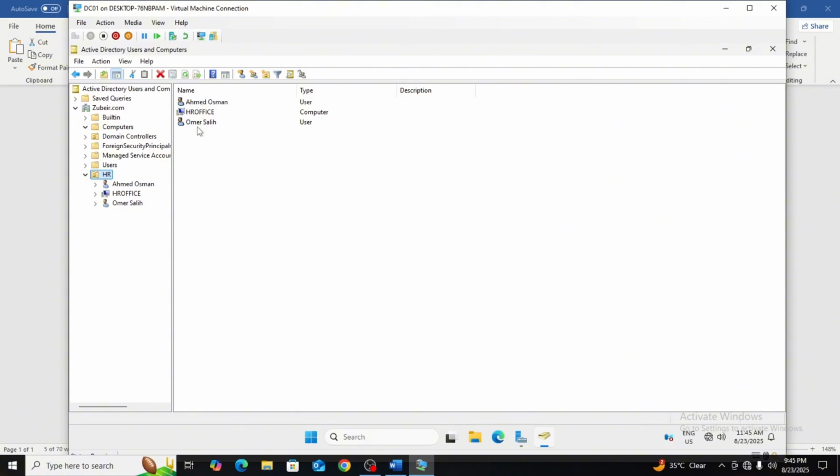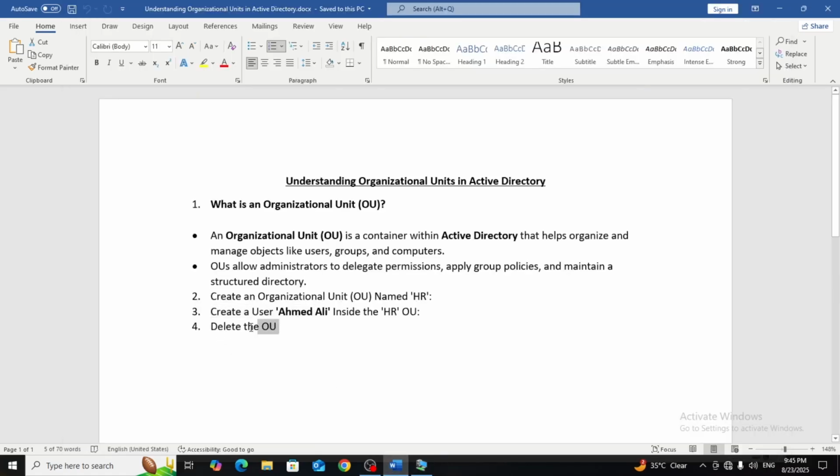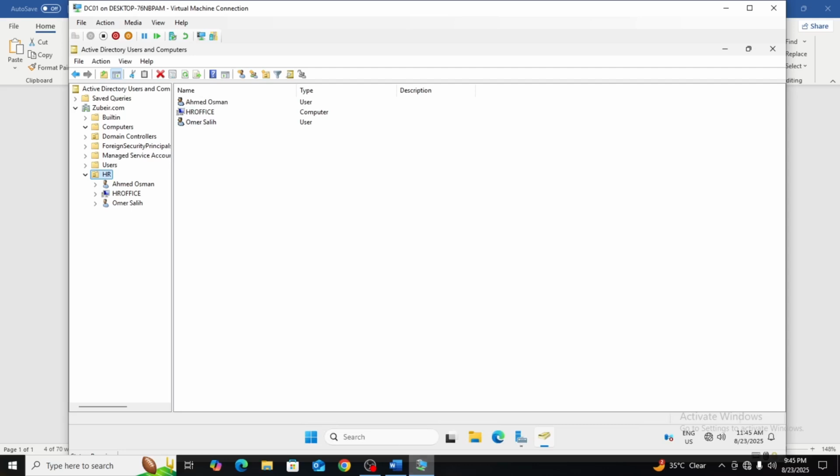So what is next? The next is we are going to delete the organizational unit. But before we delete it, I want to show something: how we can give delegation to someone to manage this organizational unit. Ahmed is the HR manager, and I will give him permission to manage this organizational unit, only to create new users and delete old users. So how can we do it?